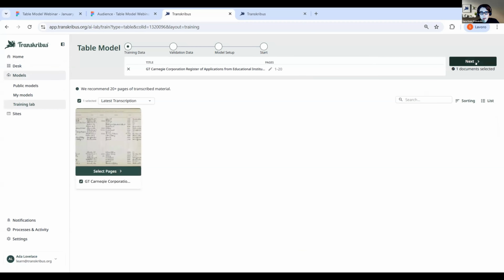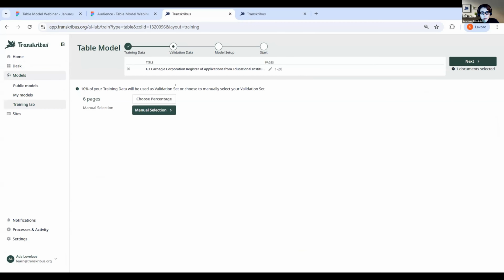And then I click next, and automatically it tells me that 10% of my training data will be used as validation set. So I can choose the percentage, 10%, 5%, or 2%, or select the pages manually. I'm fine with the automatic 10% selection.